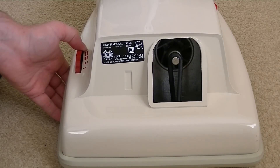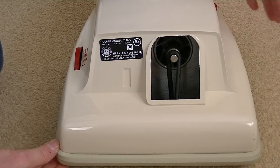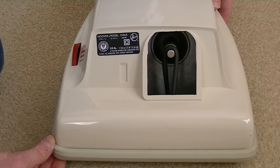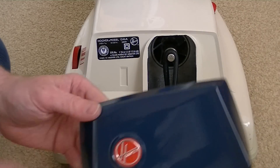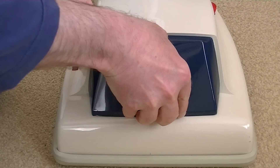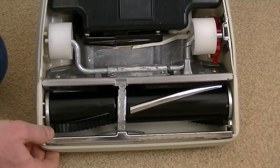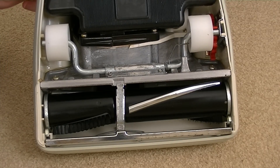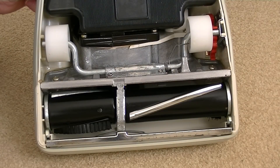I'll initially switch it on and we'll see the belt going around, hopefully. Plug it in again - hopefully the belt will be fine. The belt is quite old. There you see - that's that. Now we can put the cover back, and I'll just give you a quick shot of the agitator rotating before we have a go on the carpet. There it is - there we go. I don't think there's much wrong with that. I've got the familiar sound of the dust bag inflating.